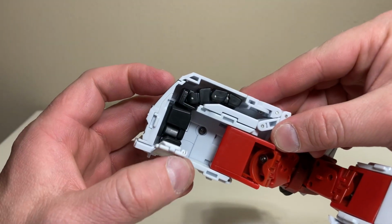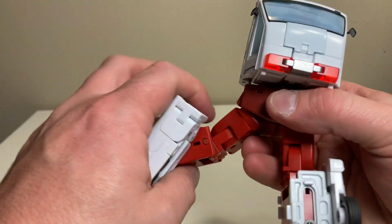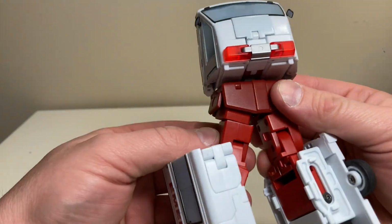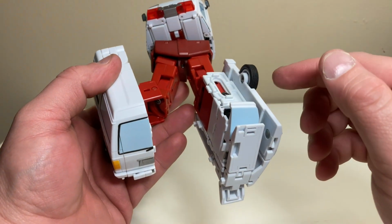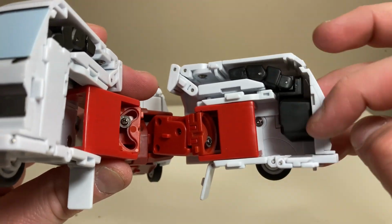And so it's going to look like this, and then you're going to fold this in just like this. The last step is at the cut joint right here, you're going to push the leg in a little bit. It usually clicks into place, but for some reason mine didn't click. And that's going to be it for one leg. I'm going to do the same thing on the other side. I'll be right back.